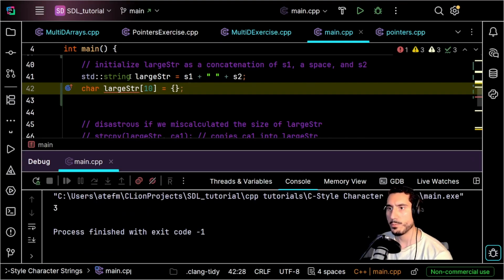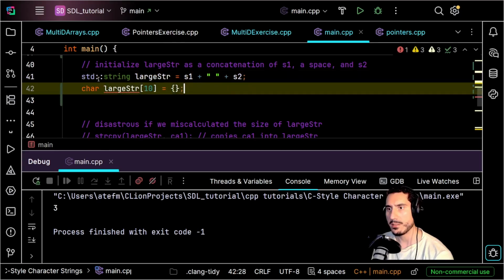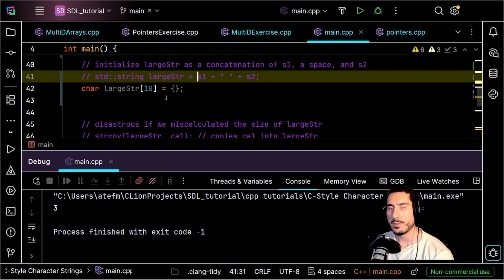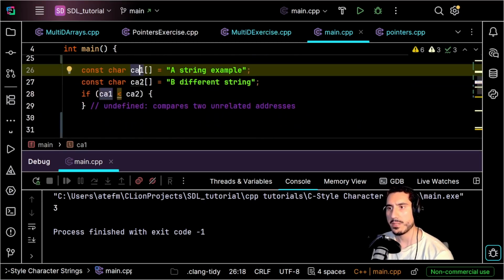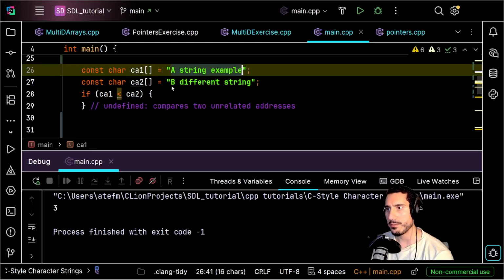When we use the C++ strings, it's fairly easy to concatenate two strings together without worrying about the sizes, but in the old C style you have to manage the size manually, so you have to know first of all how many strings you are concatenating. So in this case, if we have CA1 and CA2, they are approximately 35 characters.